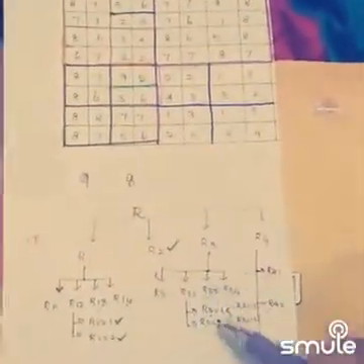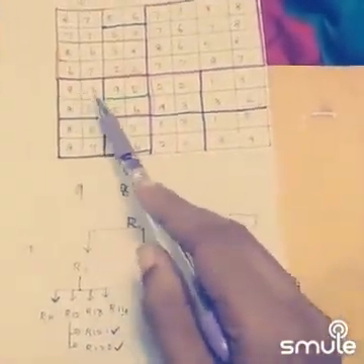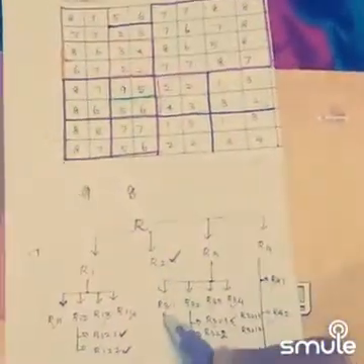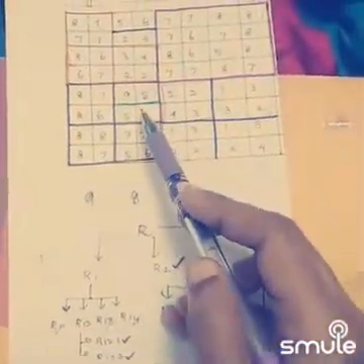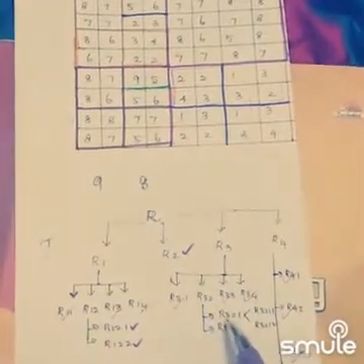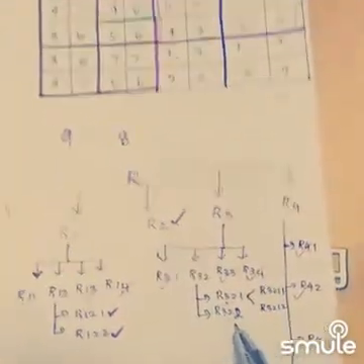Okay, fine. Now coming to R3, for R31: 8 minus 6, 2. So R31 is satisfied. And R32: 9 minus 5, 4, so that is not satisfied. So R32 again has to be split as R321 and R322.